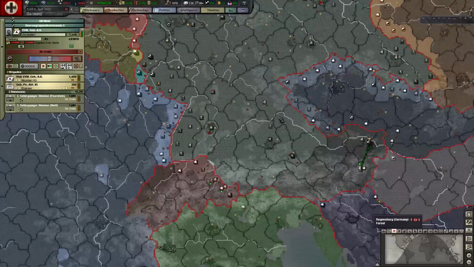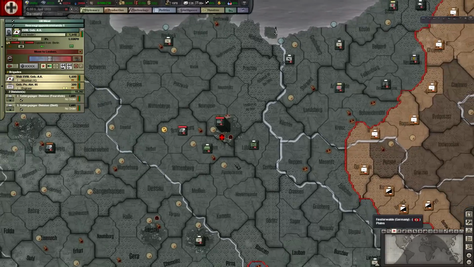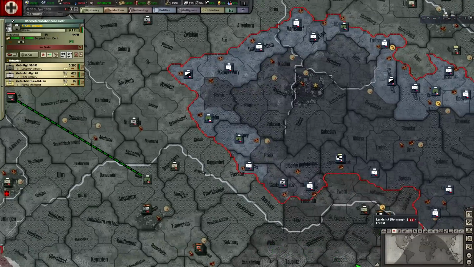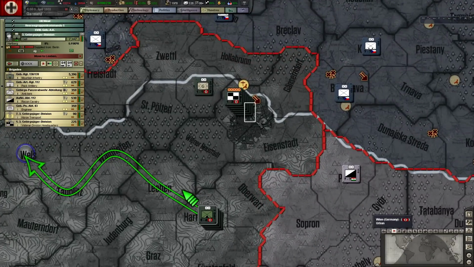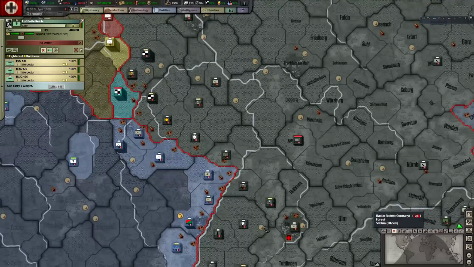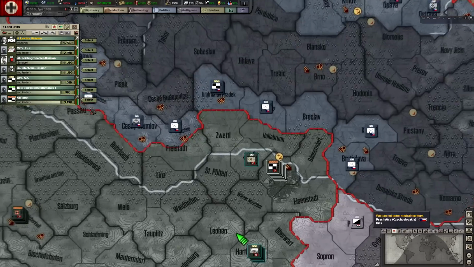So, let's move... Well, actually, let's leave you guys over here. And where's that other mountain division that I had laying around. Oh, he's right there. So you're going to join them. Okay, so those are mine now. What do we got here? Well, we got 3 interceptors. That's good. Let's move them over to the border with France.